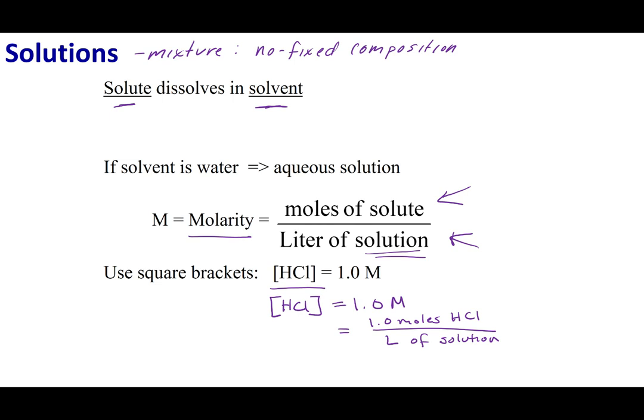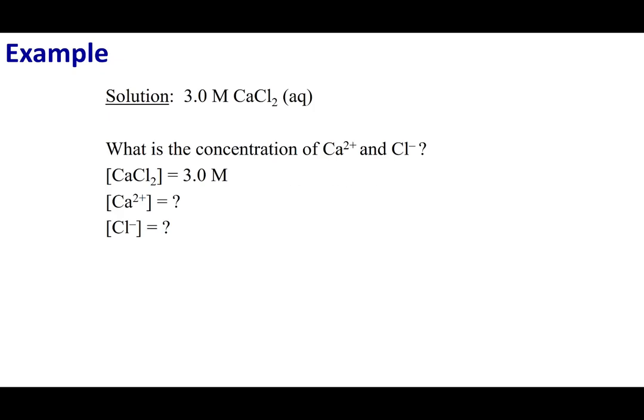So let's talk about some nuances with this, especially when we talk about writing things on bottles. So if you go into a laboratory, what you might see is a bottle labeled 3.0 molar CaCl2 aqueous. Now the first thing you got to understand is that this does not physically exist. There's an implication when we use the empirical formula of an ionic compound followed by aqueous. And that implication is, if the substance is soluble, it is going to break up into its components.